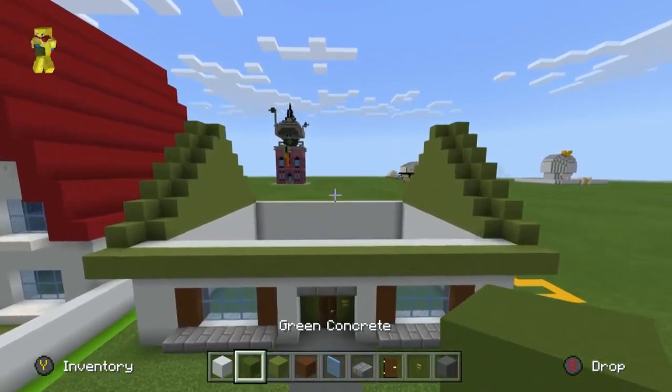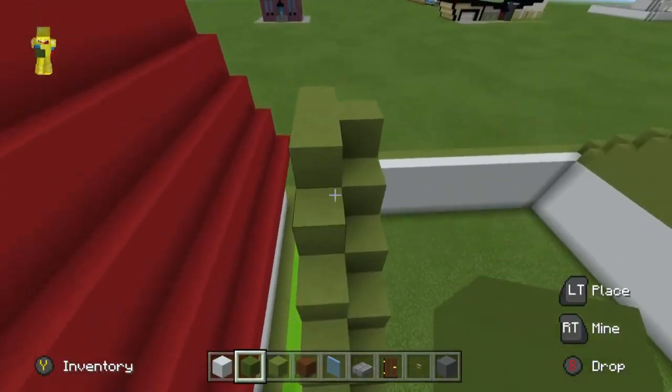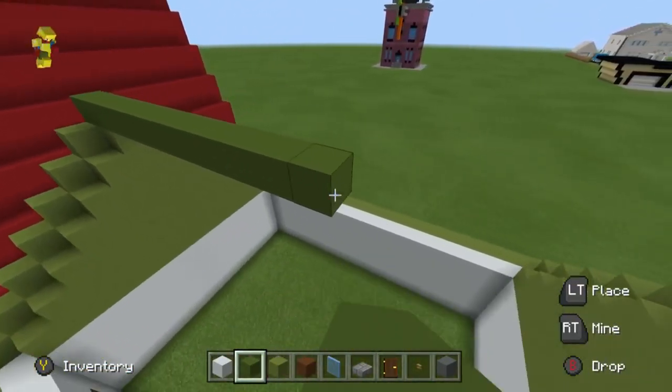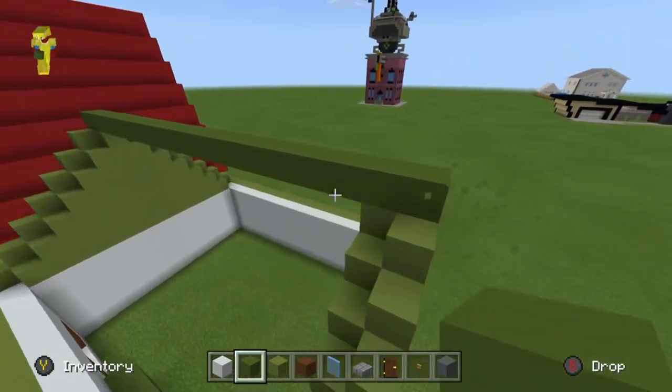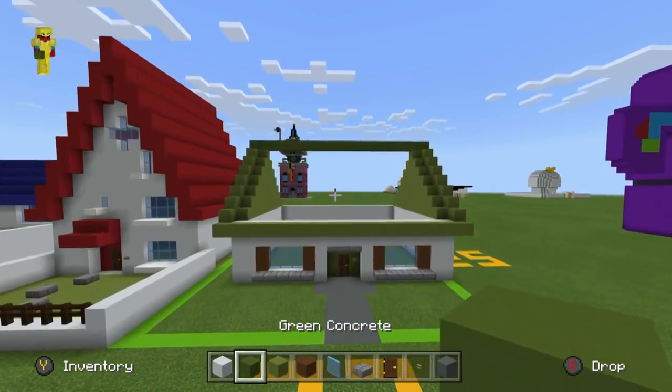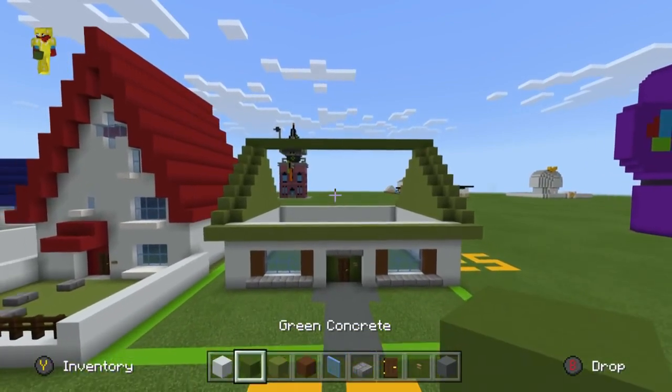The only thing missing at the moment is a green concrete right at the tippity top of the roof that extends from the left to the right. So where the apex would be, and now is, we want to have a row of green concrete. Not green terracotta, green concrete.